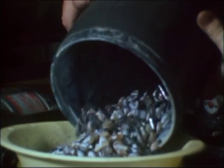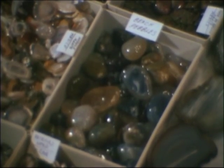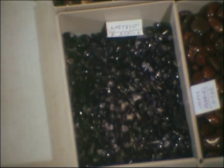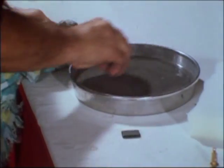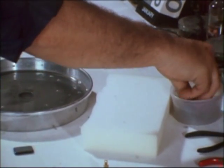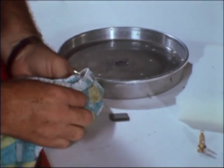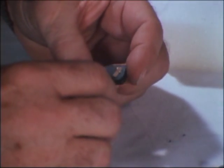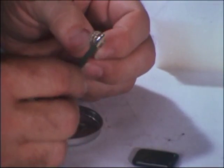Subsequent to that, I wash them up, clean them up, and place them on the table for my friends to use as a selection area out of which they can make jewelry when they come to visit. And then I have the findings and the stones, and we cement the stones together, or we cement them to the findings. We put bell caps on them and design jewelry. That is where the design department enters the picture. But actually, originally in my cutting, I'm thinking of what my stones are eventually going to be like when I go back to that first step and put the rock on my saw.